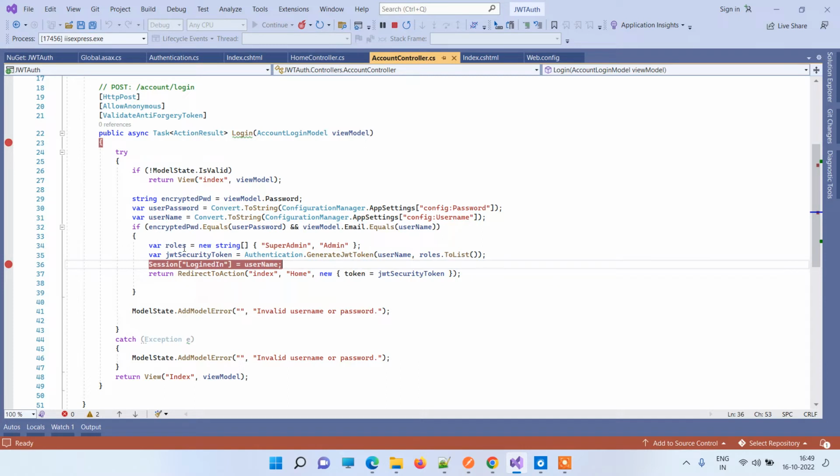So after creating the roles and getting the username, we are passing both to the method that we have just seen before this, and it will return a security token which we have passed in the session, and also returning to the view. Okay, so on the view you can see the token generated by our code.